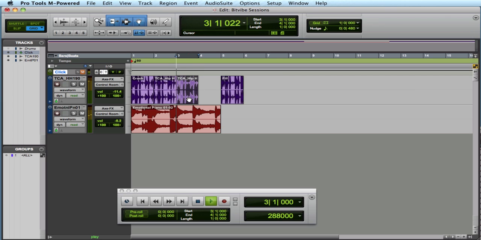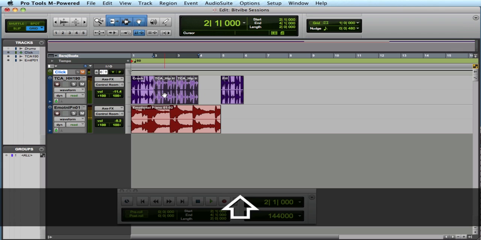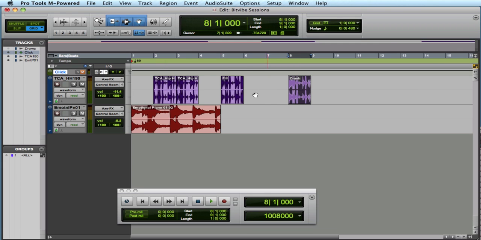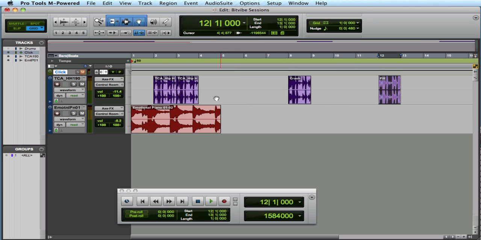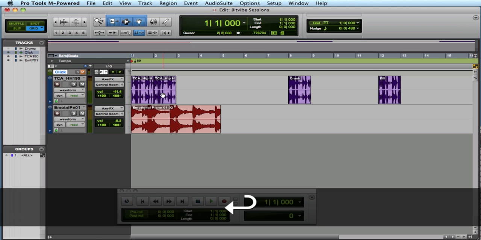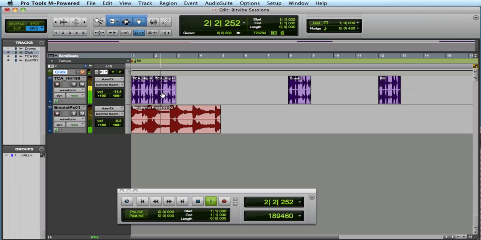That one. So those work nicely together as a unit, but I'm going to actually move these over here out of the way, and you see how this works using these as my main beat. Not too bad.